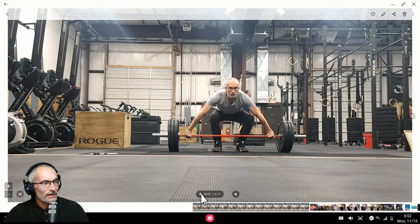First thing, our feet are hip width apart. So we got our stance right. We have a wider grip on the bar, and this happens to be my snatch grip. I don't think it's too wide or too narrow. It does go across my hip crease. There was an earlier snatch I did where my grip was too narrow and it hit too low. So that's one way to know.